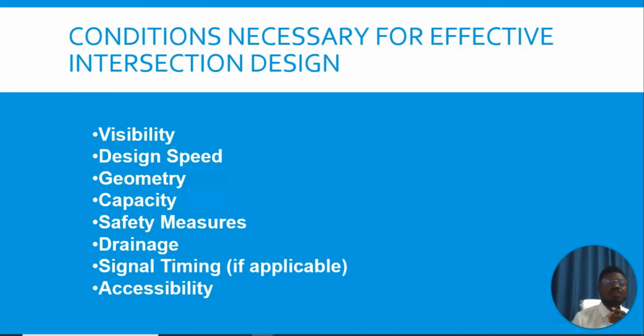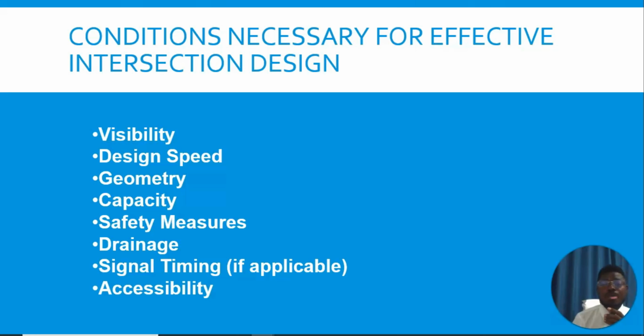And the third point is talking about the geometry, that is the appropriate turning radii, the angles, and the lane width. All these things need to be taken into consideration if we are going to be setting up a three lane or a four lane or a two lane. We have to take into consideration the ideal 90-degree angles, the radii, and the width of the road. If it is going to be an intersection that would involve maybe heavy occupancy vehicles, you also have to take that into consideration in the geometry.